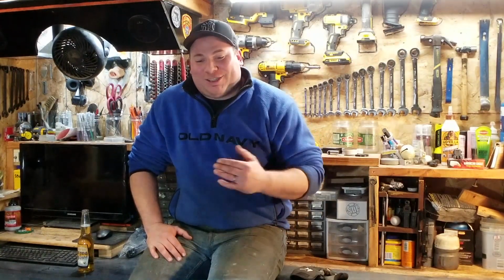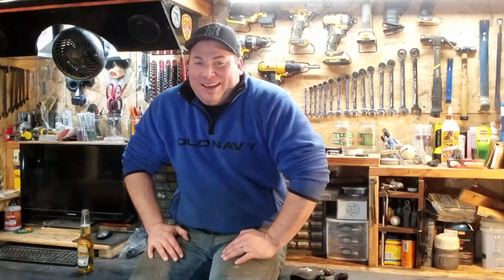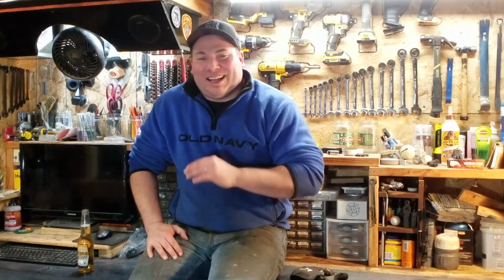But if your axle shafts are in the condition like mine were, you're going to want to sand them down before you put them back in. I went a little Dan H on them. I guess you could call it overkill. And I sanded mine, I painted mine, but I had something to do while I let the RTV set up.